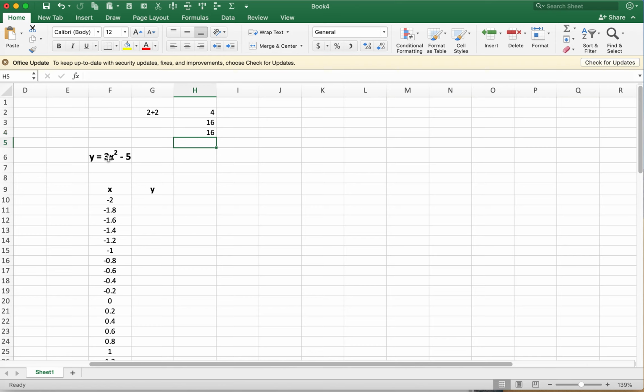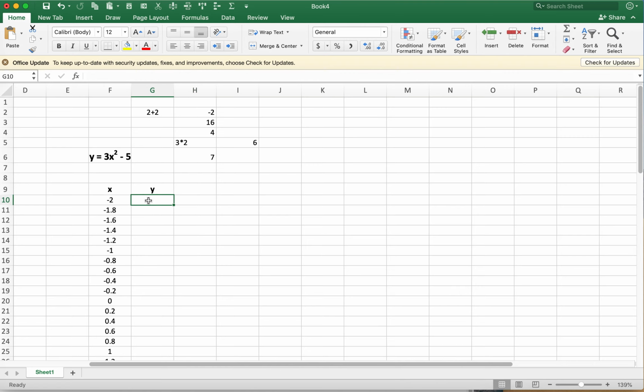For multiplication, we have 3 times this thing, x squared. For multiplication, we use star. Well, we have to multiply something. Let's do 3 times 2. Oh, that doesn't work because we need to write the equals. So equals 3 times 2 would be 6. Or if we want equals 3 times 4 squared, I can do 3 times whatever that cell is, and then write caret 2, and then I've got that. And then I can add a -5 to it to complete the equation. So this is the answer for the equation when x is equal to 4. Notice I can change it to 5, and it's automatically updated. I can make it -2, and I get the value of 7.